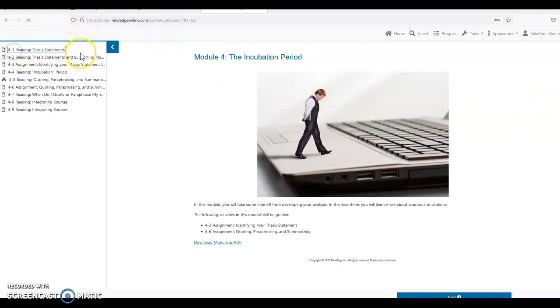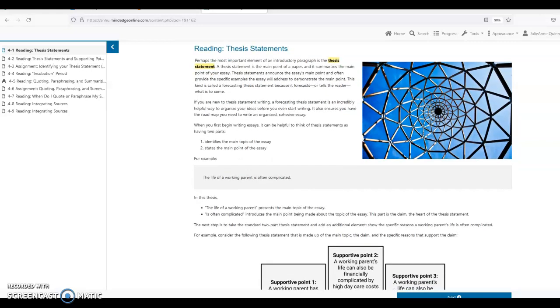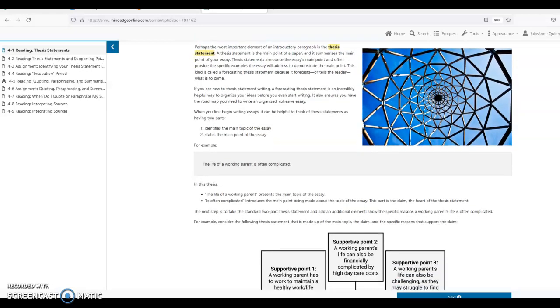You're going to read about the thesis statements. A thesis statement is a sentence that is the main thrust or the main argument that your upcoming analysis paper will be about. So you've chosen an article that you are analyzing across the 7 to 8 weeks of our term, and then you're going to make arguments about that. You're going to say, I've done a deep enough reading that I have a position on this article, and that will be your thesis statement.